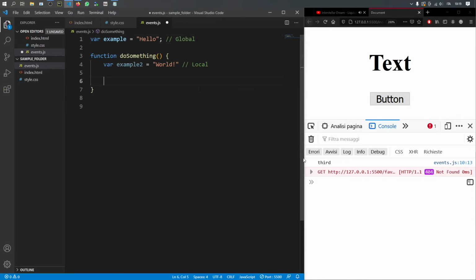So the very basic rule about scoping is that wherever you declare the variable will be essentially very specific to the block you declare it in. So example2 should only be used in doSomething because that's how we declared it. It's a local variable, local to this block. And the global one can be used anywhere, so be very sparing with global variables because in general you want things to be as specific as possible.